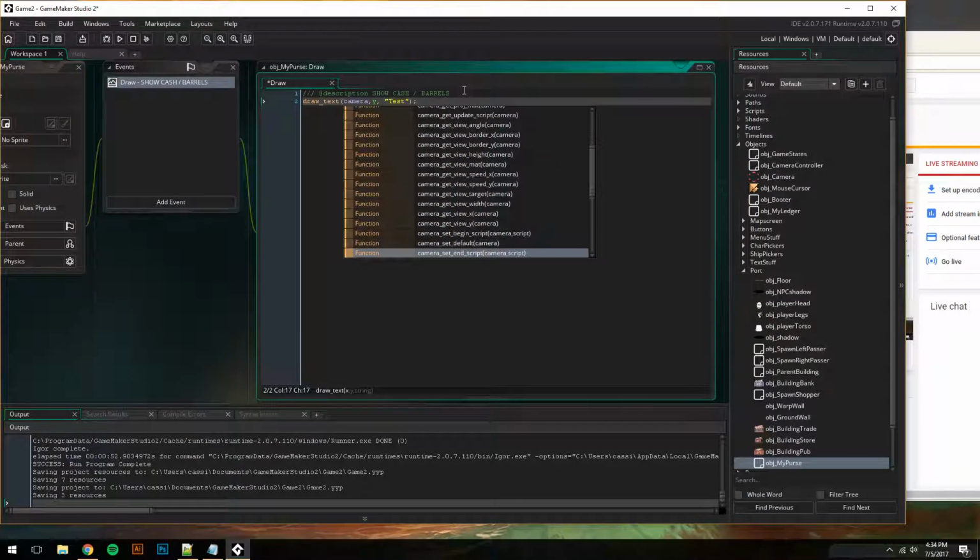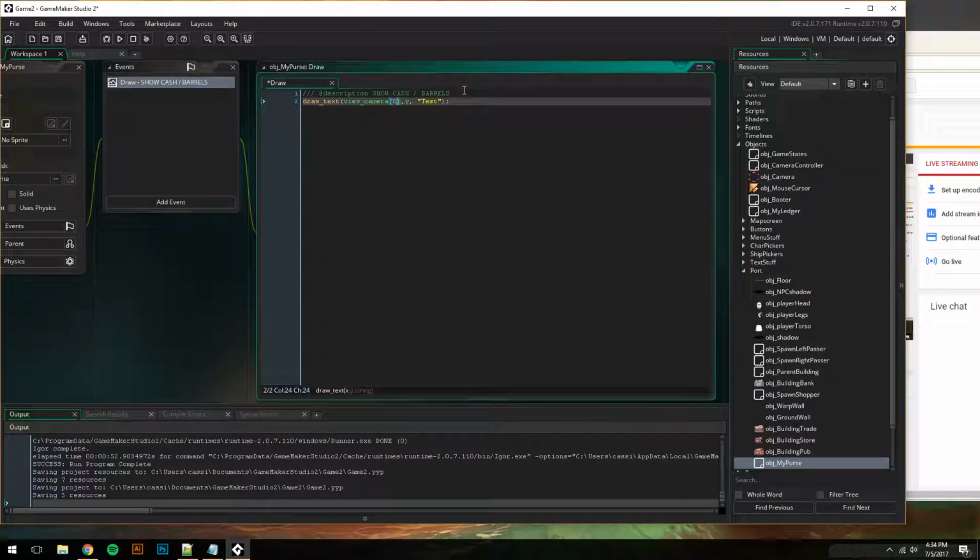It's not really a function that I want. view_camera 0 dot x plus 25. I think that I want to say that's gonna work, but who the fuck knows? Camera 0 dot y plus 25 text.